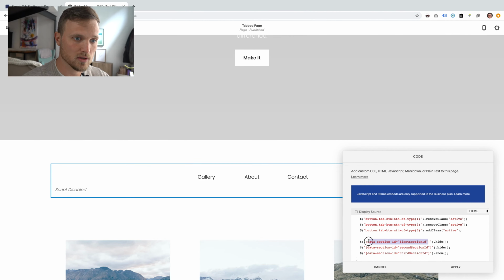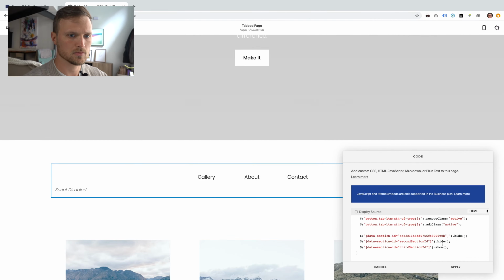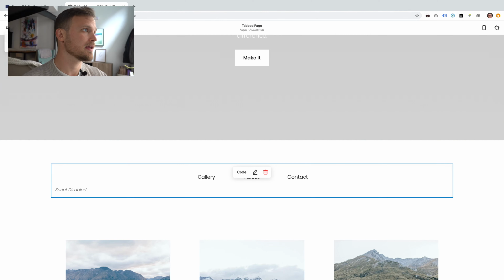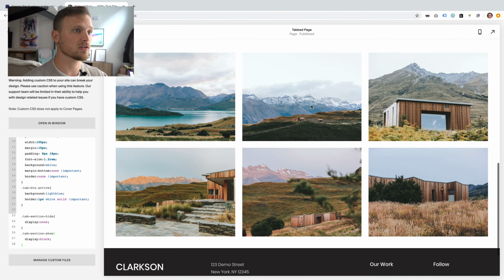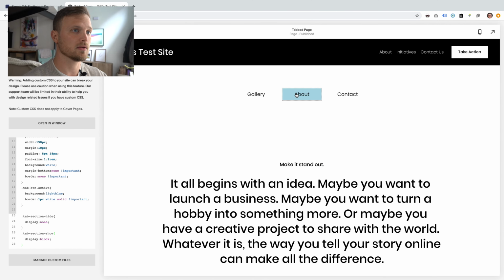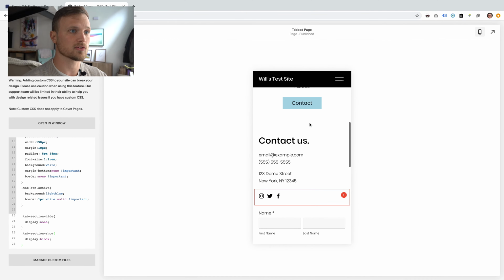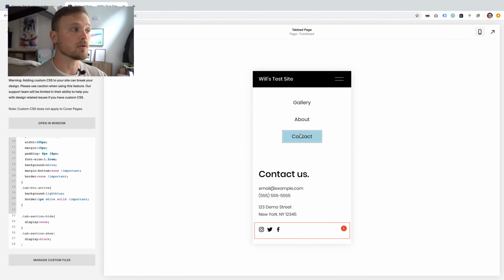Now let's find the second one. Okay, now I've added in my data section IDs, section 1, section 2, section 3, three times for each one of the buttons. Hit apply. Now let's save. Let's see if this thing works. There we go, it's only showing my first one. Hit about, boom. Contact, boom. That is great. It also works, of course, on mobile as well. It's going to stack the buttons there. But there we go, easy peasy.